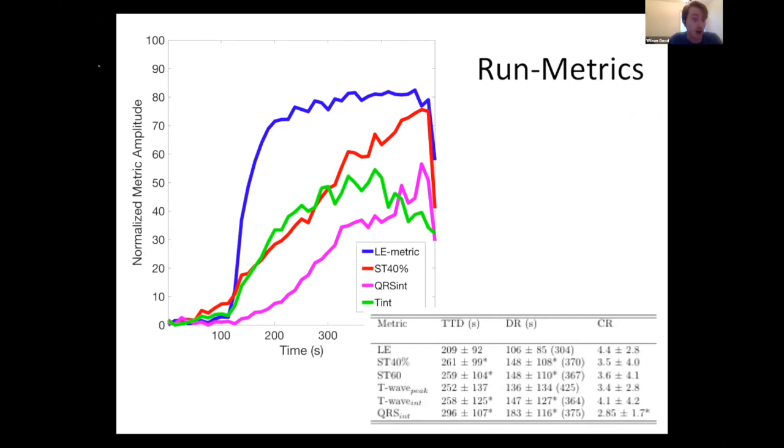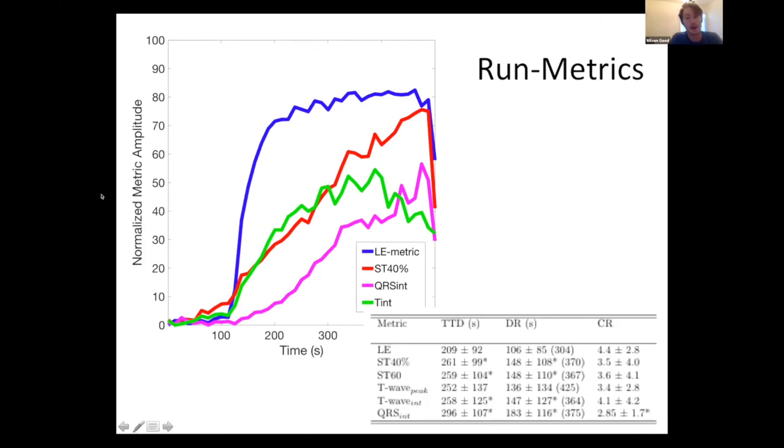And from this plot, we can say that the LE metric starts from a pretty baseline level and shoots out of it to a pretty high level pretty quickly, right? So it seems to have a pretty robust response and a very quick response, right? And so we came up with some measures of doing those calculations, and indeed we found that the LE metric does respond faster and more robustly. So that was cool to see, right?